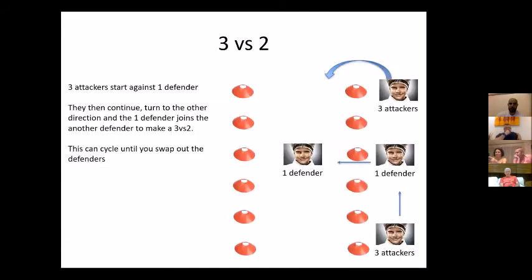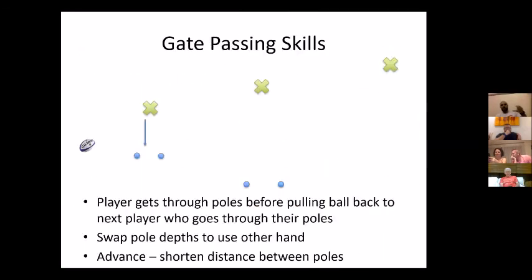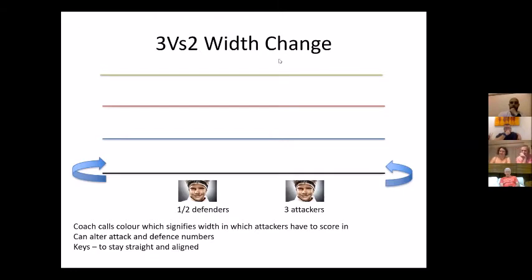Again, pretty much exactly the same setup as this one, except that you've got an extra set of cones. So you've got green cones along here, red cones, blue cones, and they're starting along this line here. The green cones obviously give you lots of width, and the blue cones obviously give you very little width. So the coach calls the colour, or a player calls the colour, and it's three attackers against one or two defenders. And then the colour determines how much width they have to attack into. Keys to coach with: keep making sure they stay straight and aligned, especially in this very narrow one, and just push the players to see how tight they can successfully execute a 3-2.